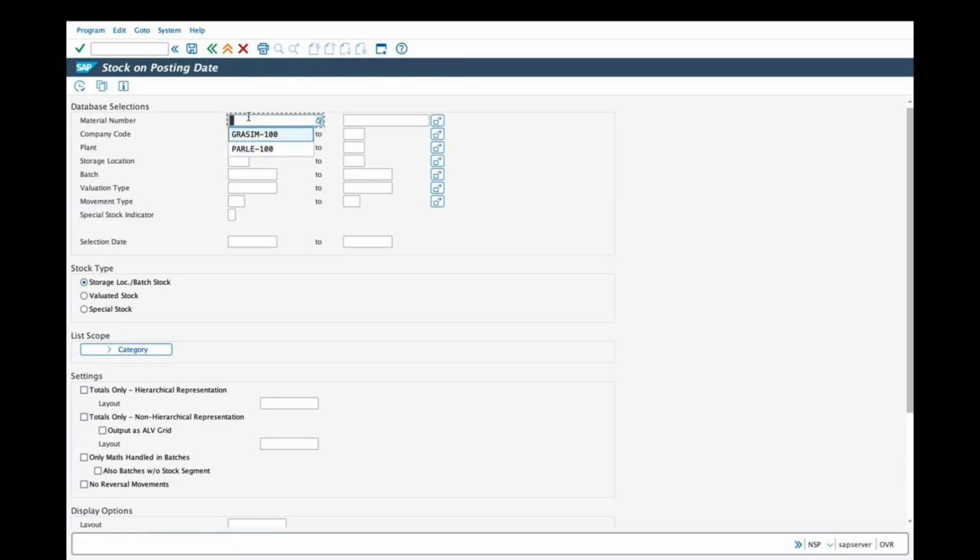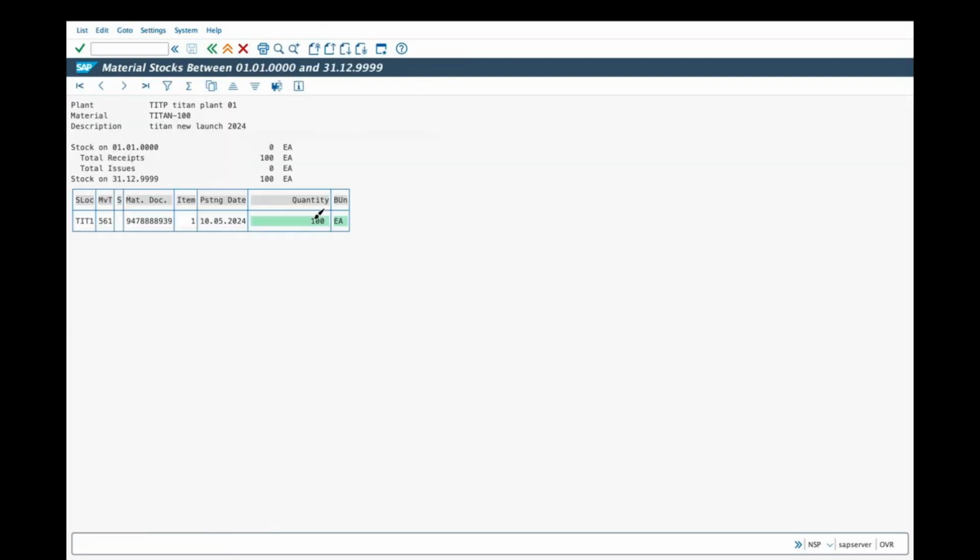Give your material. Give the plant. Execute. Successfully 100 as on today's date using 561 movement type. Stock is posted in my storage location.